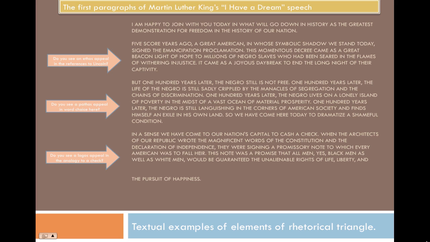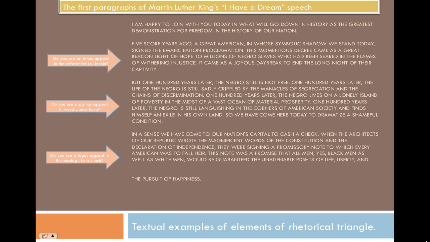So the rhetorical triangle can also be applied to text. Now, when we looked at the advertisements, we looked at some of the visual as well as the written elements of these three methods of persuasion, but I just want you to see that it's also very clear in text. These are the first few paragraphs of Martin Luther King's "I Have a Dream" speech. I'm sure you're all familiar with Martin Luther King, but one thing you may not be familiar with is he was an excellent rhetor. In other words, he was very skilled in using the principles of rhetoric that we're talking about when we discuss the rhetorical triangle. So let's take a look at what he says.